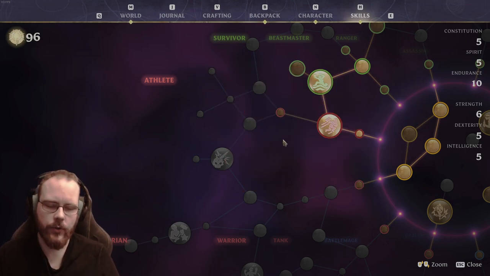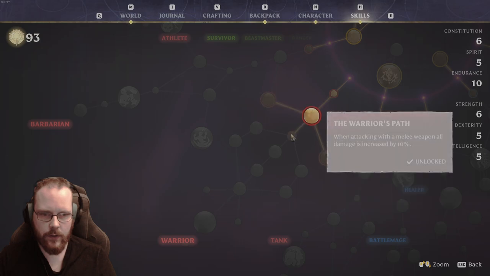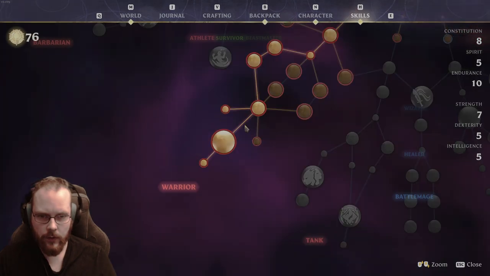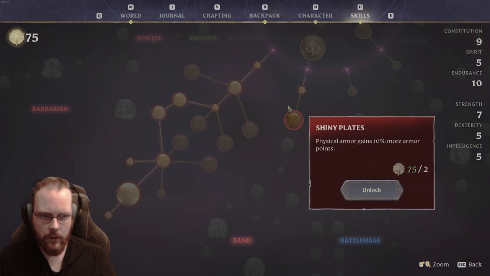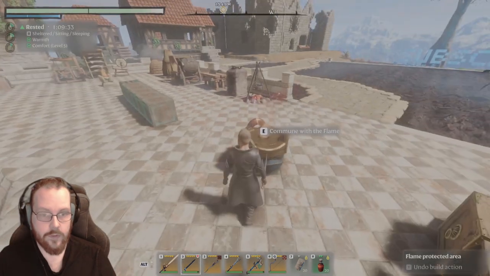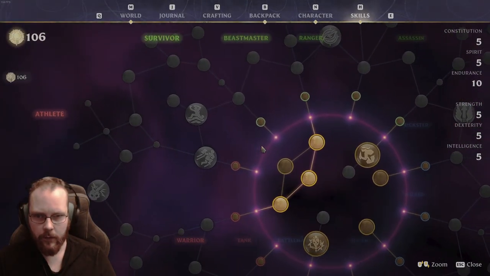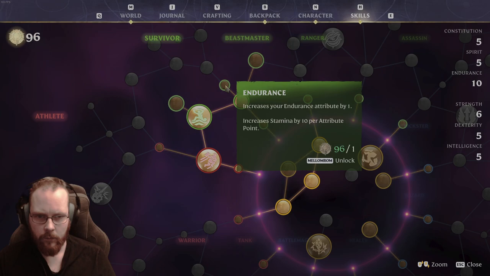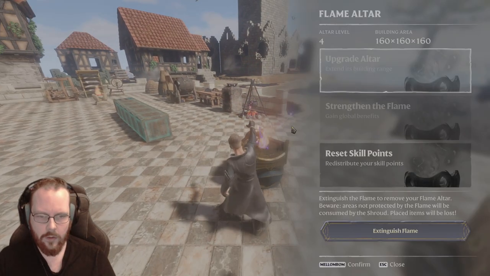I mean, if we go for constitution and... Jesus. Okay, so I want to at least be able to attack fast, so let's go this way. Constitution. Okay, and let's see, more constitution. Now, hang on, I don't need that. I needed that. Damn it. Okay, let's try again. Right. Endurance is... Oh, that's dexterity again. Right. Okay, hang on.